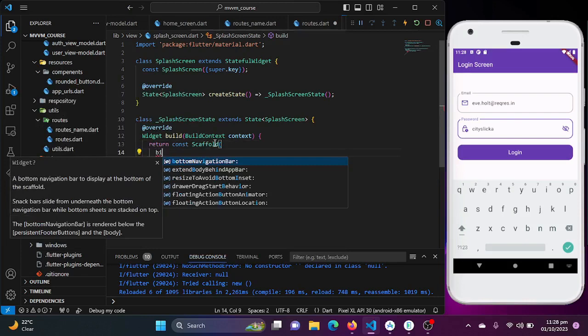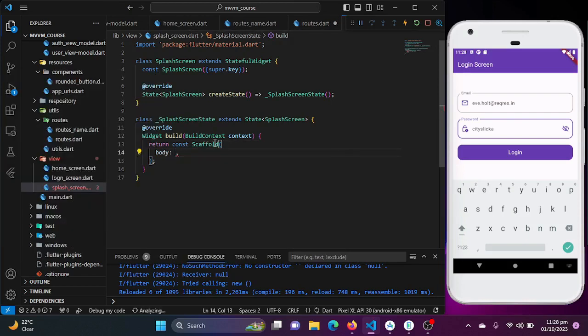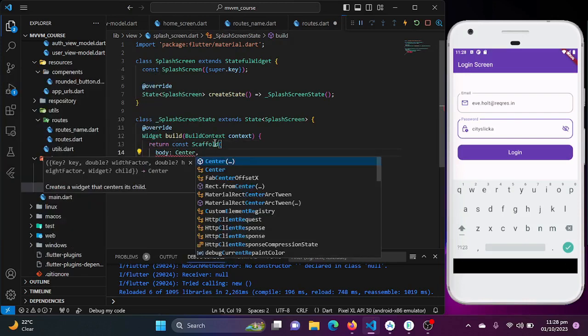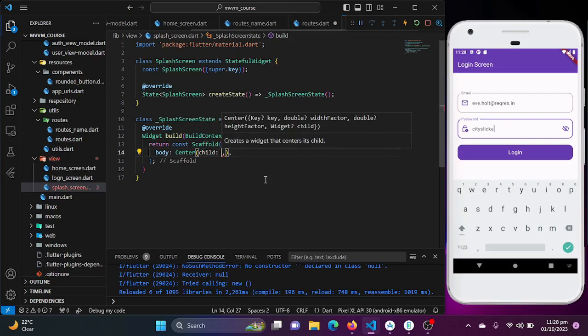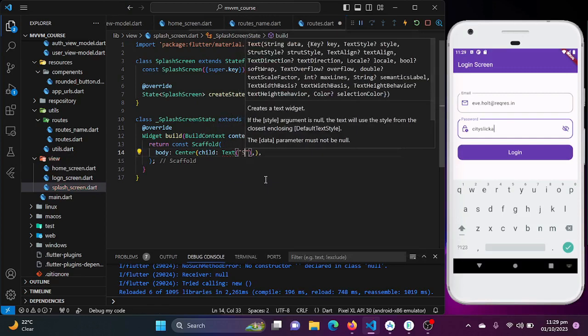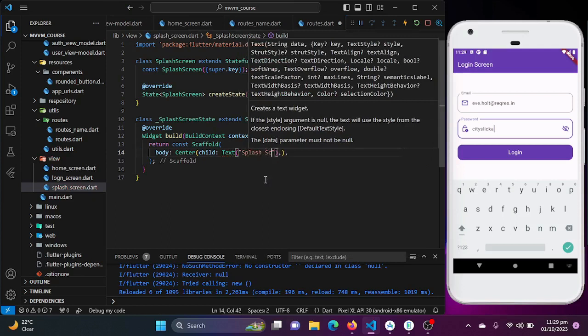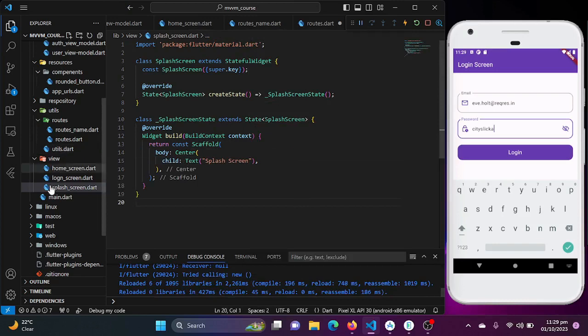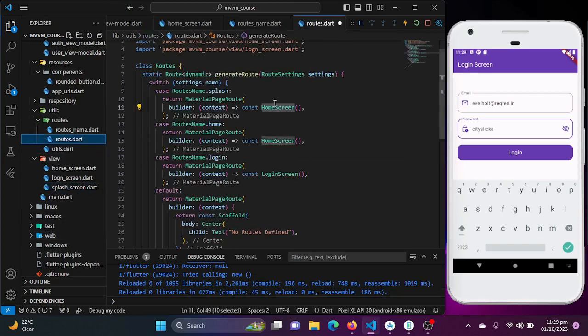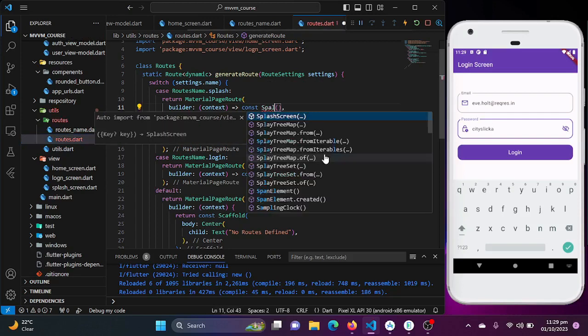In the scaffold body I will be calling my center widget to make the splash text on the center of our screen. So in the child a text, and this is the splash screen. Here we are done with this, and again I will be moving to my routes and naming this splash screen.